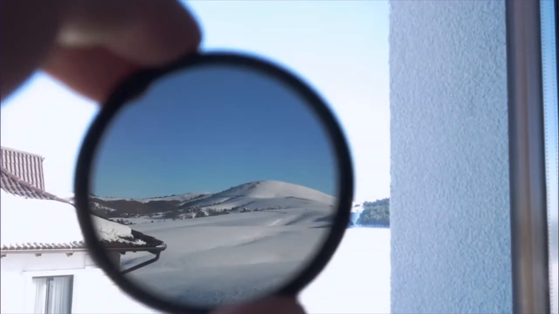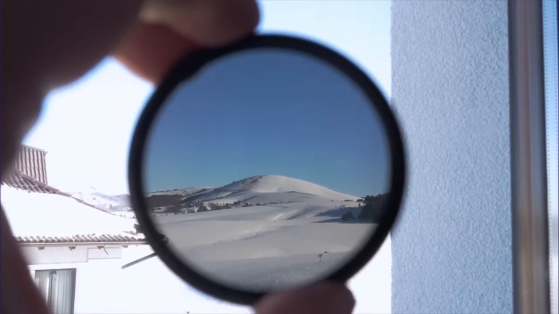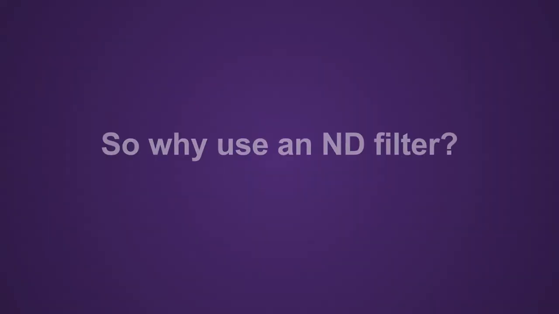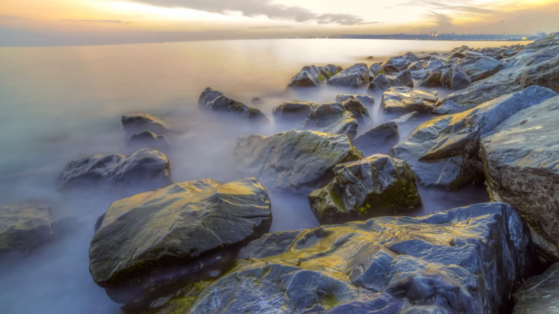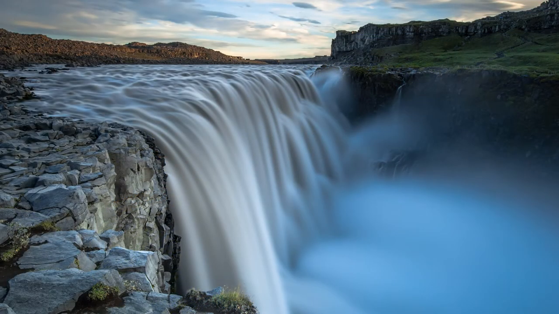Camera lenses can be modified using filters. ND, or neutral density, filters are one of the most commonly used types. ND filters reduce the amount of light passing to the camera lens without changing the color — it's like putting a pair of sunglasses over the lens. Reducing the amount of light getting into the camera allows for longer exposures as it makes the image darker. Typically, photographers use ND filters to create the effect of smoky or silky water, an effect created by motion blur caused by a slow shutter speed, which would not have been possible without the filter.